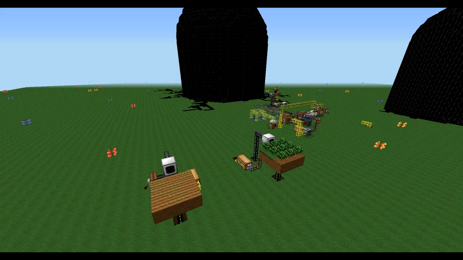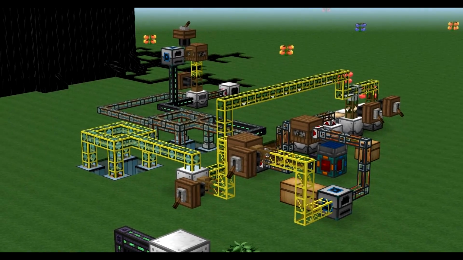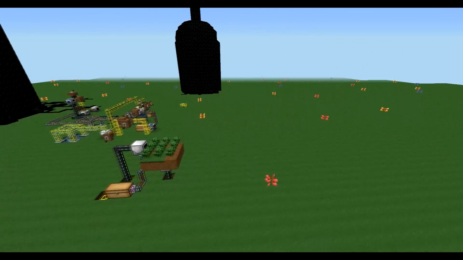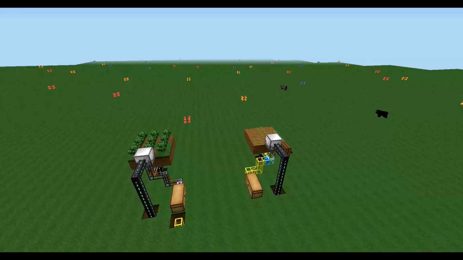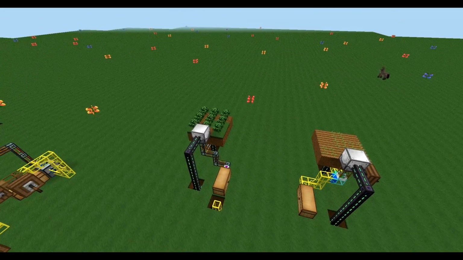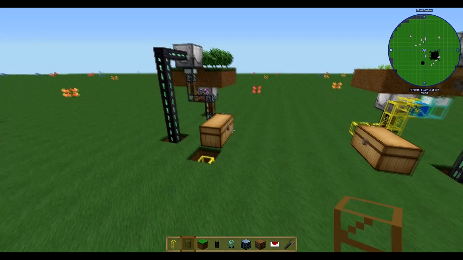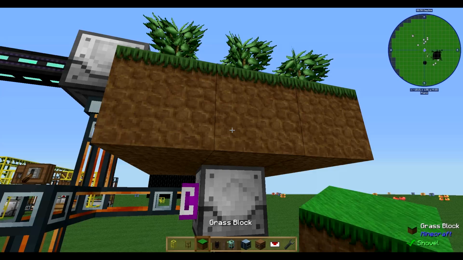In the first tutorial, which is in the description below, you were able to see how to produce plastic with tiny rubber and with a bit of automation. And today we are going to have a look at automated farming. So we want to get automated wood and wheat. With Industrial Foregoing, this is quite easy, as it was with MineFactory Reloaded.